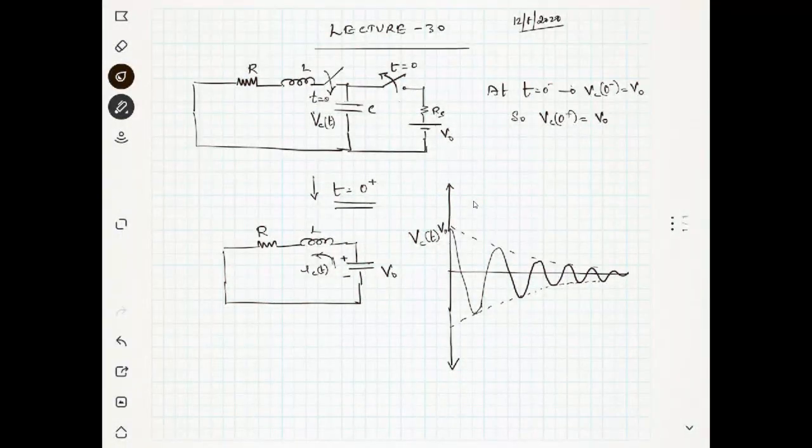So you can see here the current will be flowing as shown, and the voltage across the capacitor will be decaying, and finally it will go to 0. I think you understood. Why is it decaying sinusoidally instead of exponentially? I told you yesterday in the lecture, the tank circuit. You remember yesterday's LC oscillations, we discussed almost 45 minutes about it. Yes, I remember.